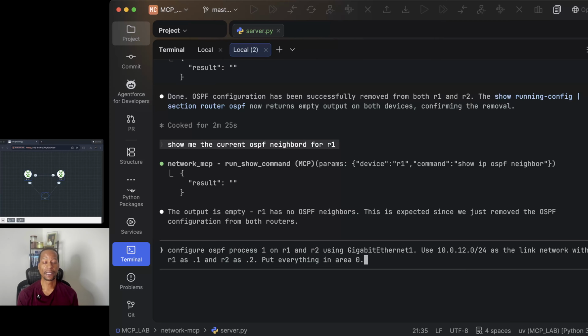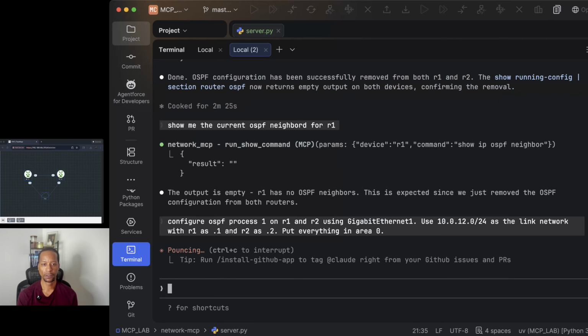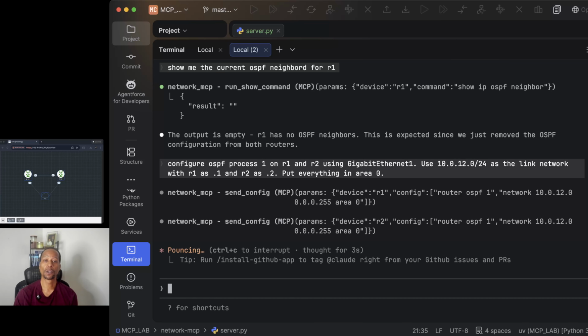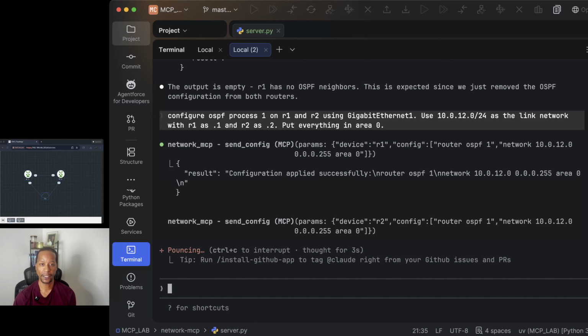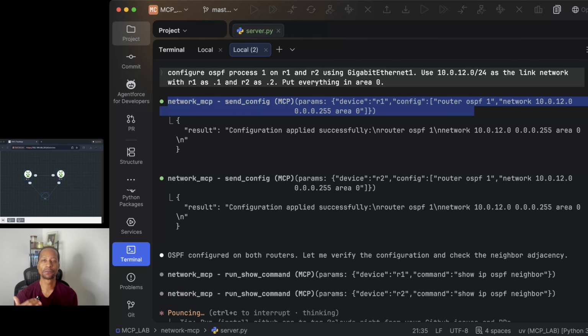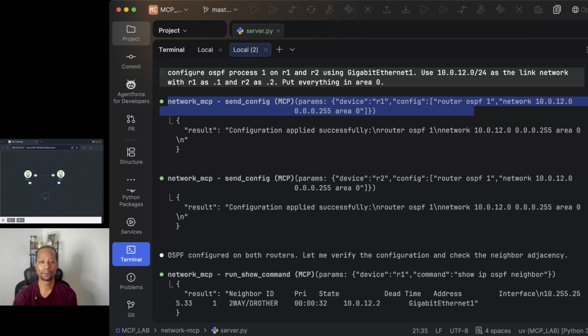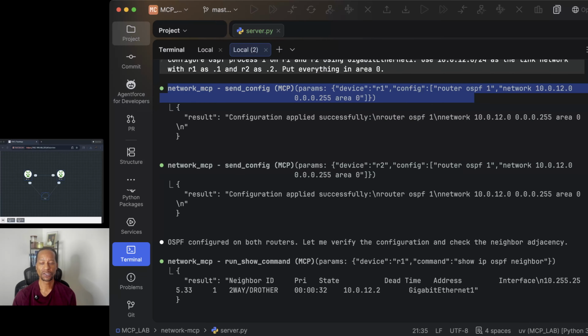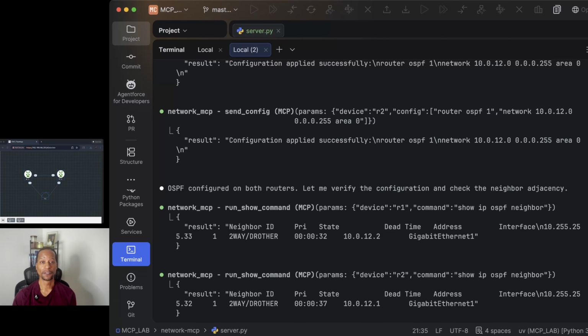So now let's run this and let's watch as Claude uses the new tools that we've given it to configure our network. Like I said in the last video, we gave Claude the ability to run show commands. I've gone ahead and given Claude the ability now to run send config commands. And don't worry, I'm not going to do the coding right now in this video, but I will go over a little bit of a review at the end. And then of course, all the code will be uploaded to my GitHub. So let's go ahead and continue.